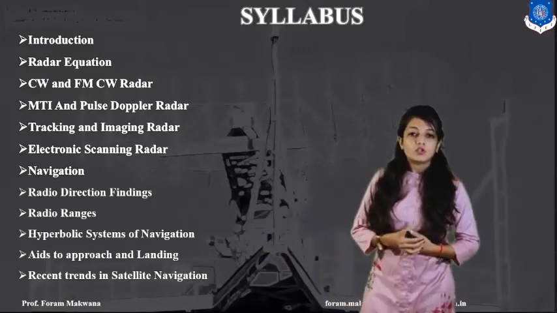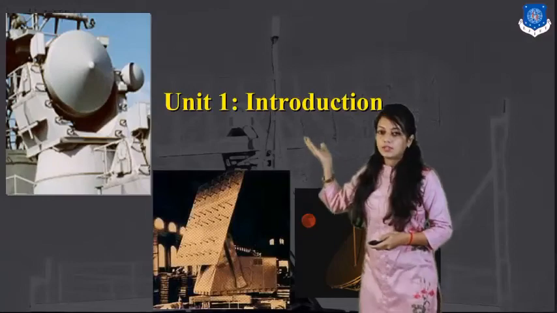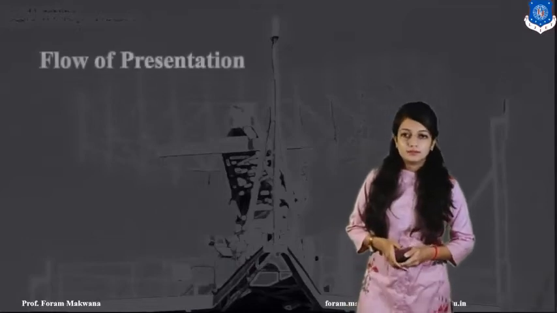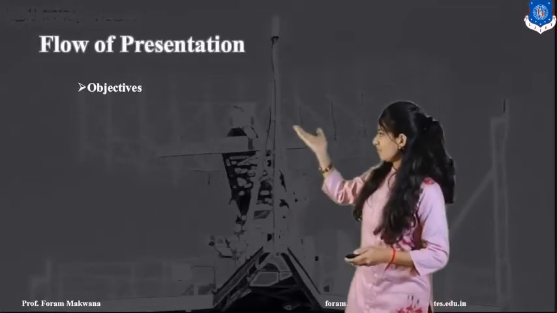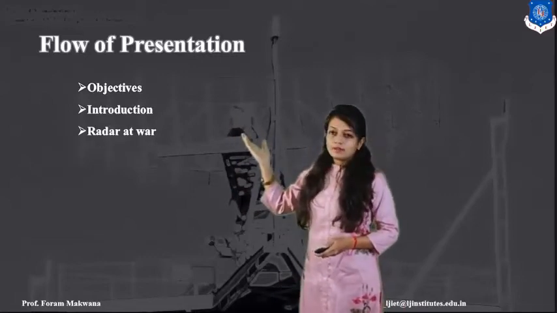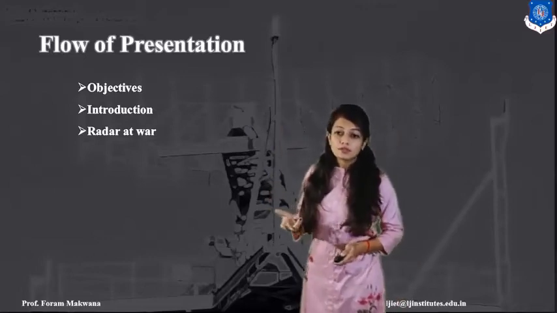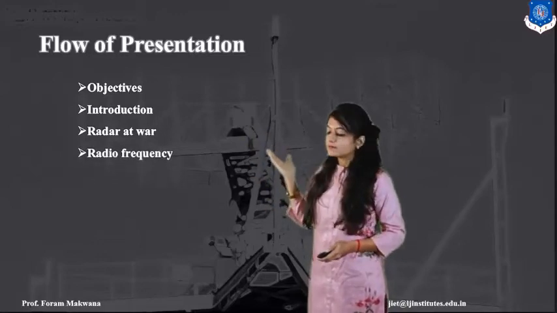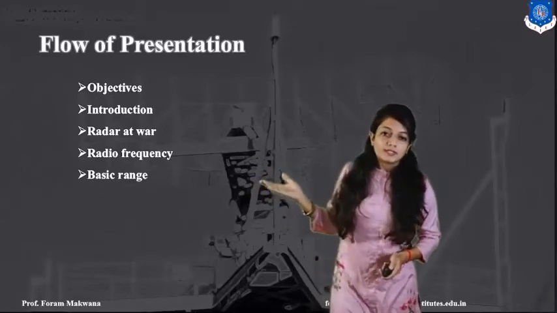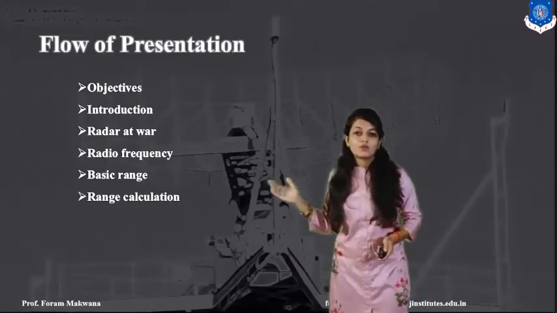So, today we are going to start chapter number 1, that is the introduction. In this chapter, we are going to study the objective, the introduction of radar, that means the full form of radar, what are the applications of radar, and where it is used. At which frequency is radar going to be operated. The term radar range, what does it mean, and how to derive its equation, that means the range calculation of any radar.